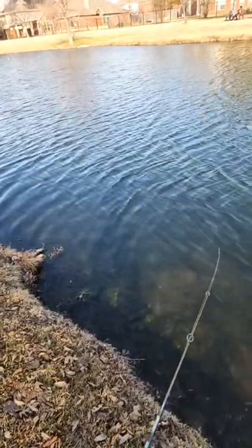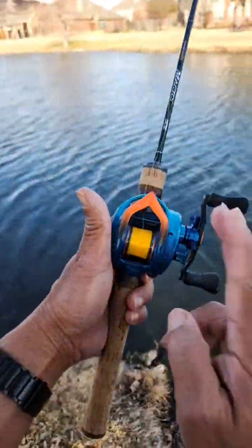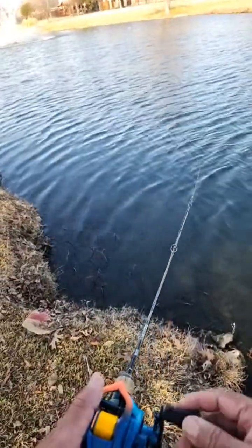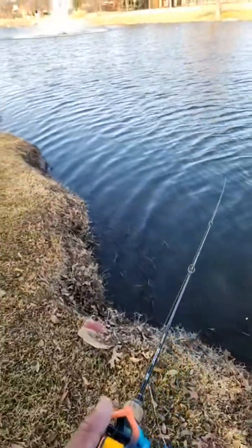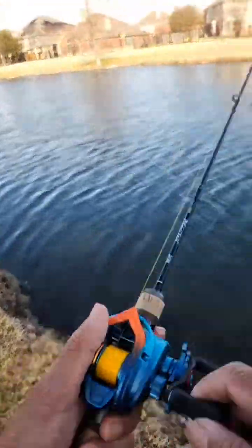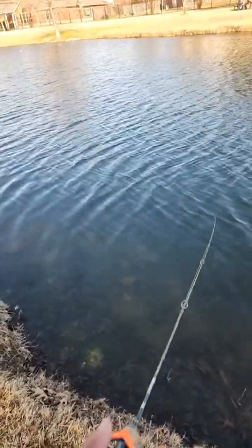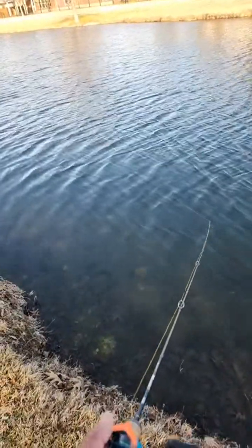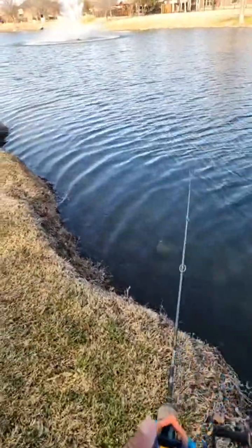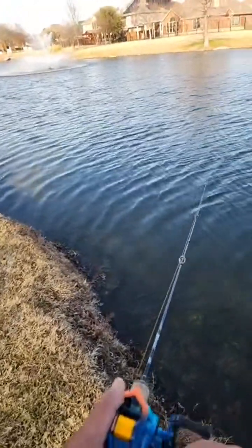Come on, let's see if we can get another one of these guys to strike. You can see that there's no problem casting a 1/16 ounce or less lure on this setup. And that guy hit it on a slow retrieve. Right now I'm working the cast at more of a 45 to 30 degree angle and doing a slow retrieve, just enough to keep that blade moving and hopefully getting a strike or two. So let's see what we can do here.